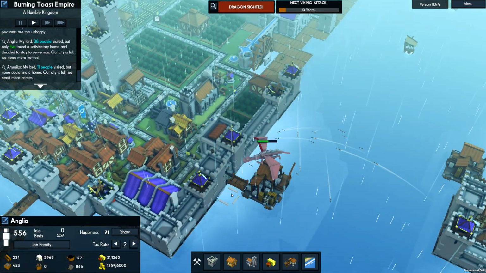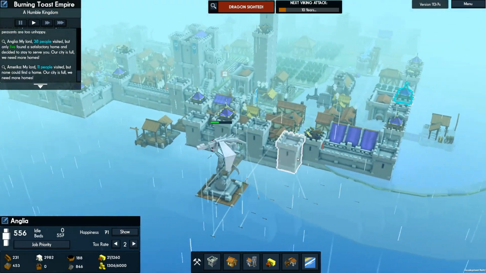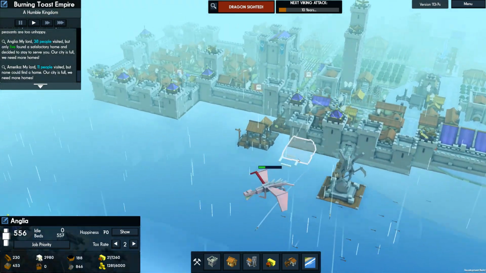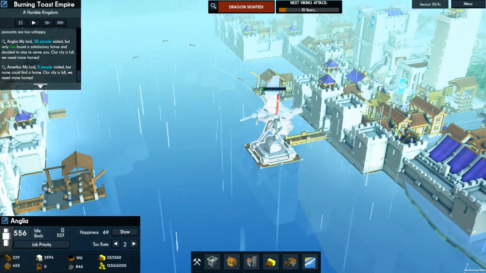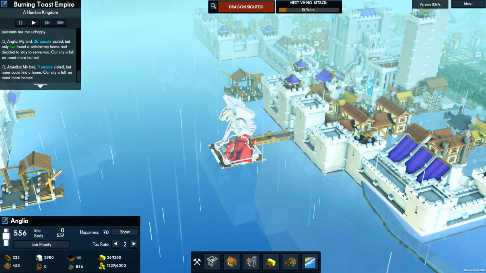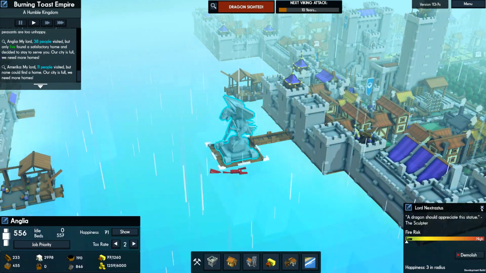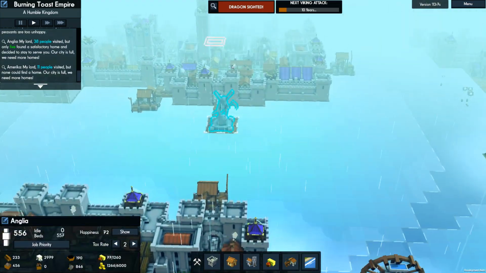Where's he gonna fall? Don't fall on anything valuable. Oh, what are these gold about? Why are they gold trimmed now? Is that just a new graphical thing, or does it mean they have experience or something? Don't burn the dragon statue, look! That's your friend! Oh my god, it looks like he tried to make out with the dragon statue. A dragon should appreciate the statue. Oh, it's a distraction! Where's the little baby?